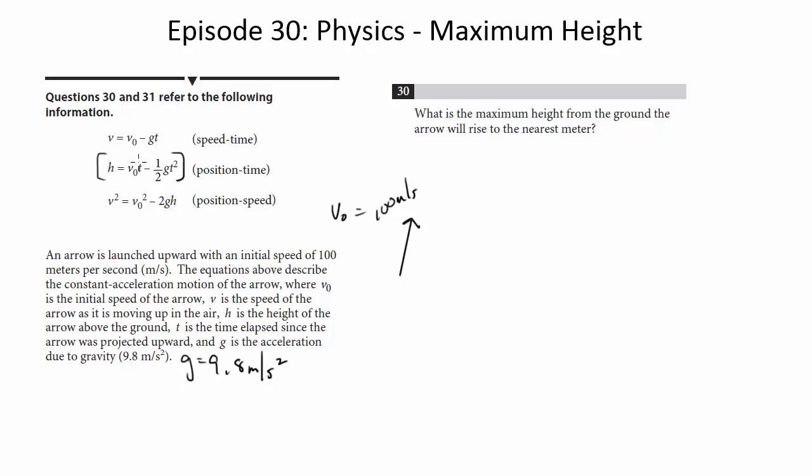Notice this is the equation of height, and let's write it out with all the numbers in here. So height is equal to V0t. Well, t is a variable, so we're going to put in 100 for V0. So 100t minus—now G is 9.8, so a half times 9.8 is 4.9—so we're going to say 4.9t squared.